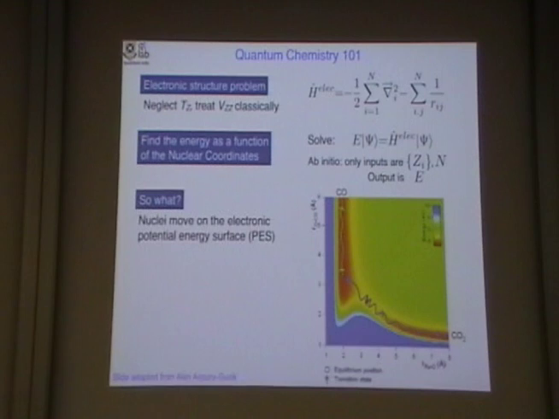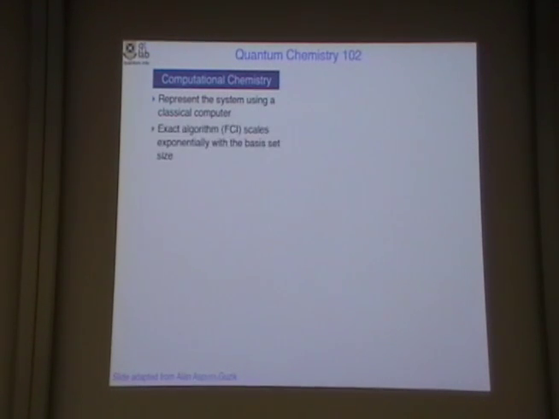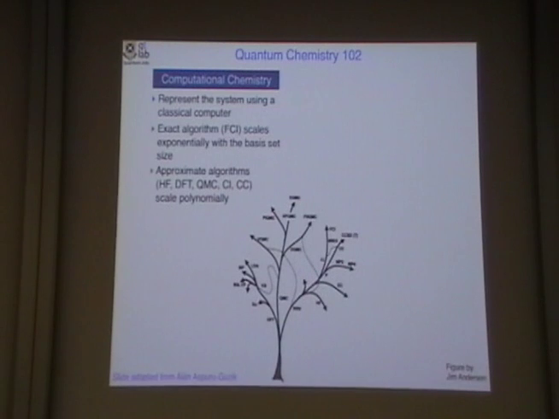I did discuss this on Monday. All of quantum chemistry, apart from the very hot and the very fast, you can map as being a problem in potential energy surfaces. The traditional approach to calculating those surfaces in current computational quantum chemistry using classical computers is you represent the system, you find an algorithm called the full configuration algorithm that is exact, but unfortunately it blows up exponentially, and then you start making approximations at different points, depending on the chemical system that you're trying to model.